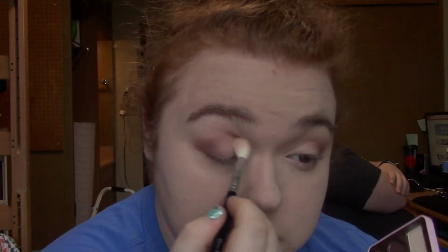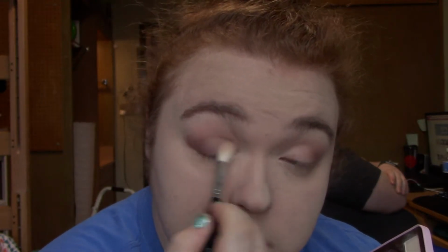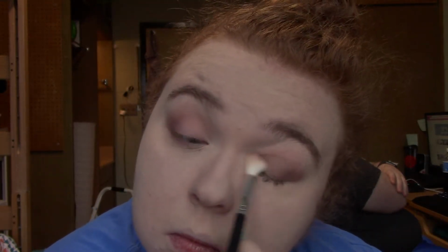And then I'm going to go back into that other brush with the shade Mocha, and I'm just going to blend this out, blend out the edges, and this time I'm going to drag this onto the lid. And then I'm just going to take the same brush with no extra product and just blend the edge forward.